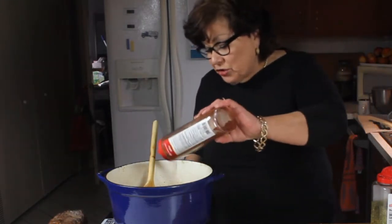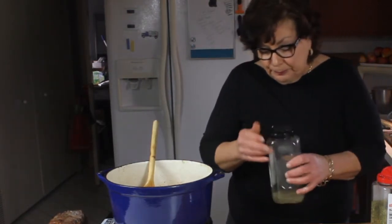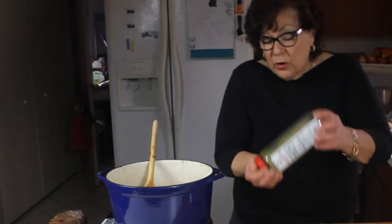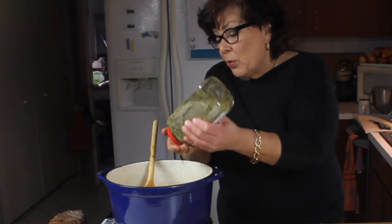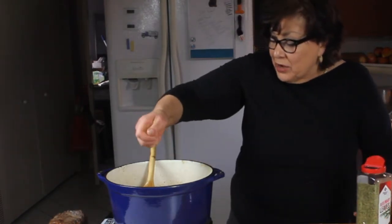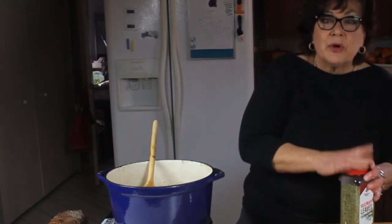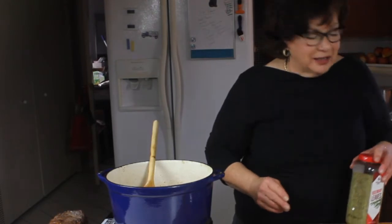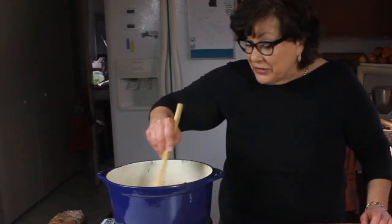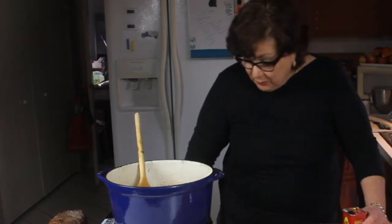For seasonings, I'm using just a touch of chili powder — about a quarter teaspoon for this size piece — and about a teaspoon of thyme. I love rosemary, and whether it's dried or fresh, you want to crumble it in your hands first. A common complaint about rosemary is that it tastes like pine needles — that's because it really needs to be broken down a bit in size. If you're using fresh rosemary, mince it a little before putting it in the pot.